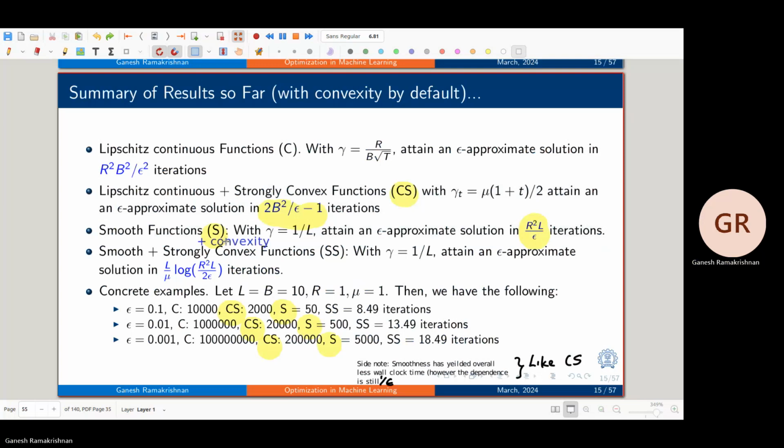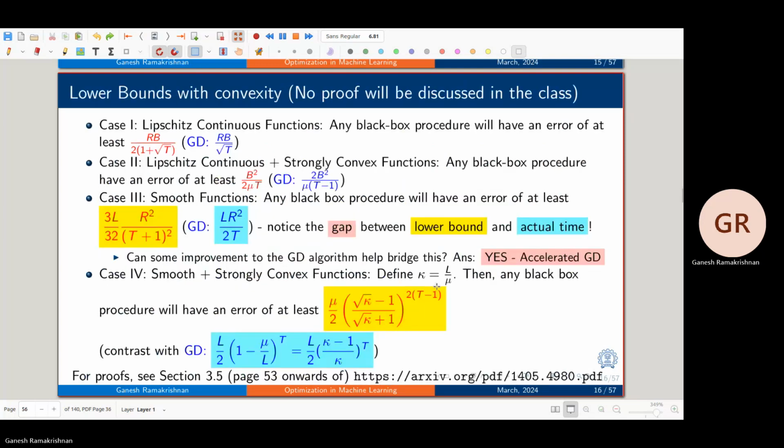Can we discover better algorithms under certain theoretical results? Here we are saying, okay, it will take at least so many iterations. T is greater than or equal to something, right? Can I establish something? Lower bounds. Okay, sorry. So any black box procedure will have an error of at least some term involving T, which will basically mean that T is less than or equal to some term, right? There's an upper bound on T.